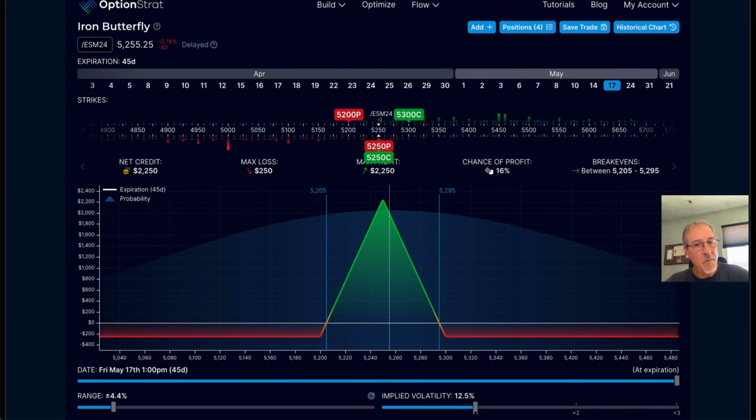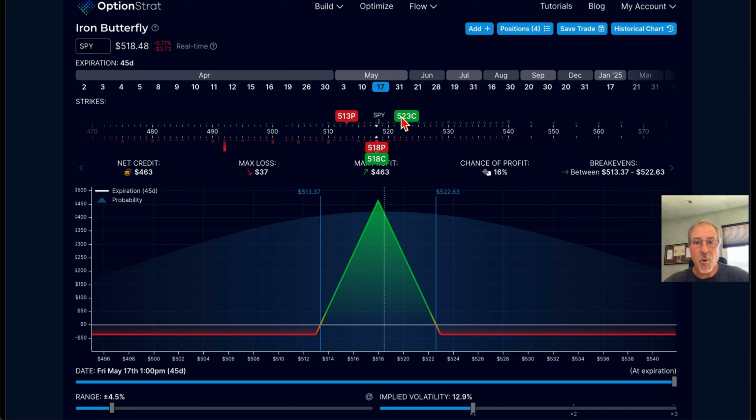Then there's one final one that people might consider to trade, and that is the SPY. With the SPY, again, we're looking at 1/10, so we're doing 5-point wings here. I can see that I didn't have this centered right at 520, but either way, it's 5-point wings. It's close to the money, so it's essentially going to be the same trade. And again, we would expect that to be 10% of what SPX was, and it is essentially 10% of SPX.